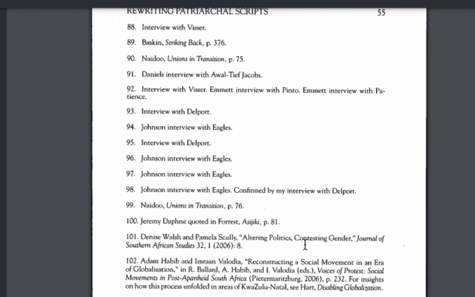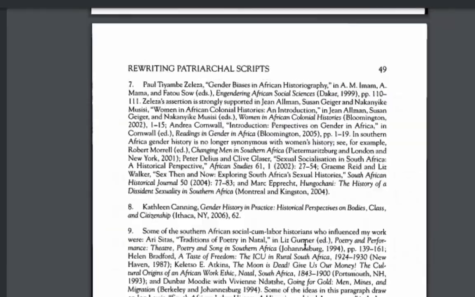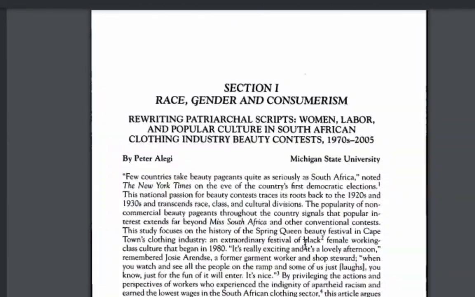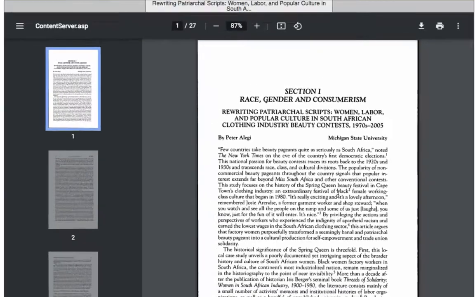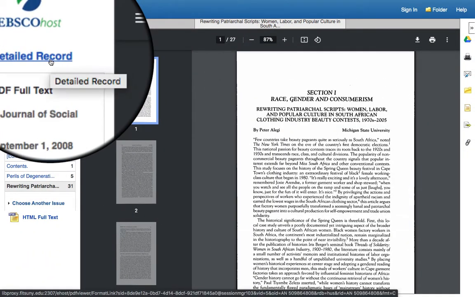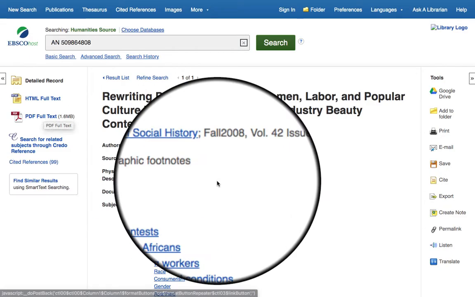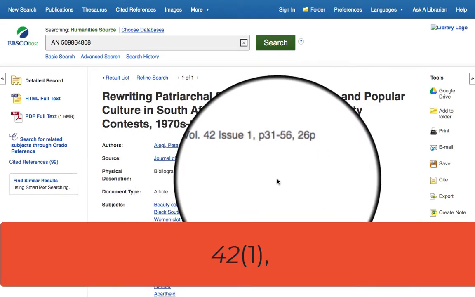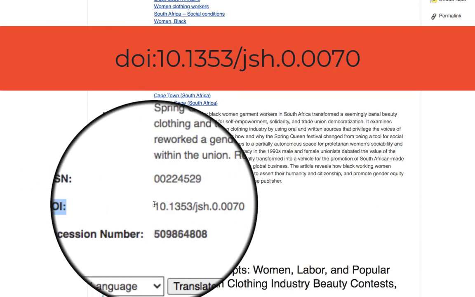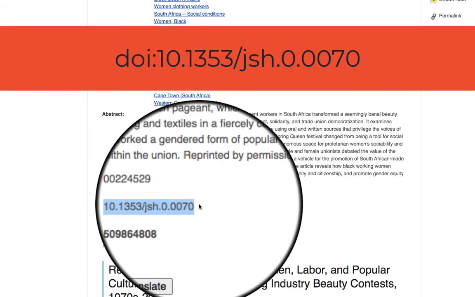Now we're missing some information here still. We don't have volume and issue number, and I don't see DOI anywhere. However, you can usually get this information from the database record here. So here's the missing volume and issue information. And then usually if you scroll down, the DOI is a little bit further down. So this is the DOI number that I was talking about.